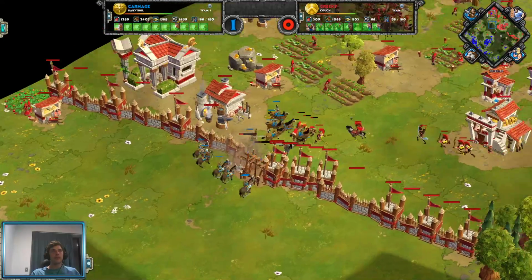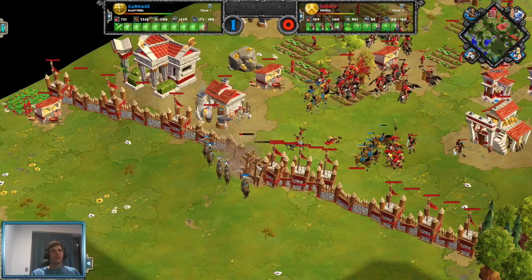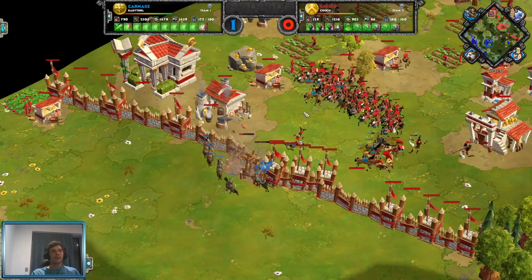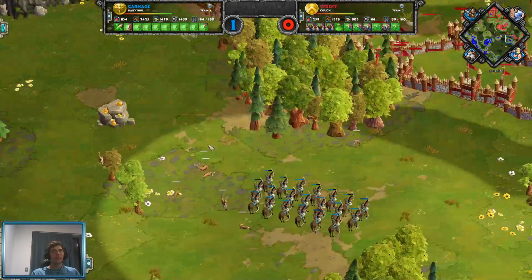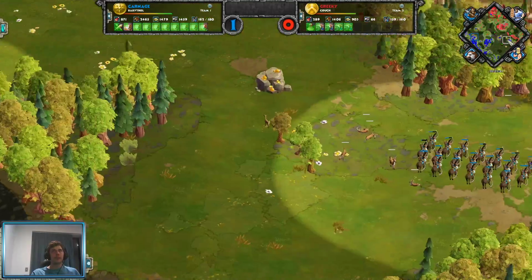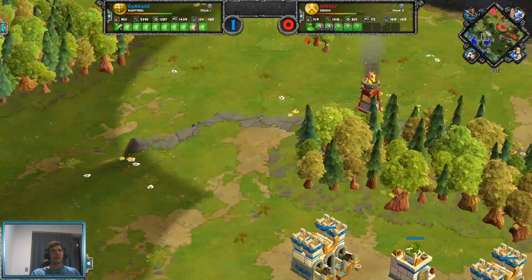There is some mounted archers and lancers that have crept through. Greeky lucky enough to get that piece of wall down, so it's going to make it hard for Carnage to get everything through this gap. But in the meantime, he's come around the other side of Greeky's base. There's not really anything to... Here we go, there is some more sappers to come and break through the walls.